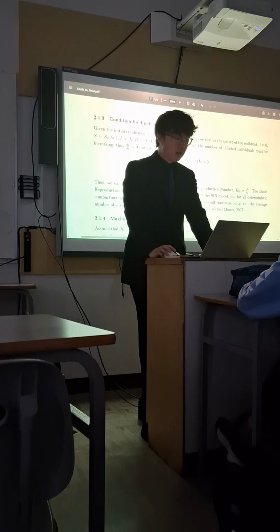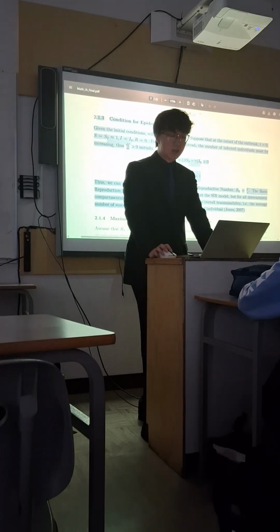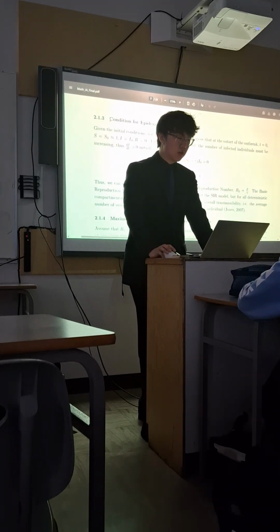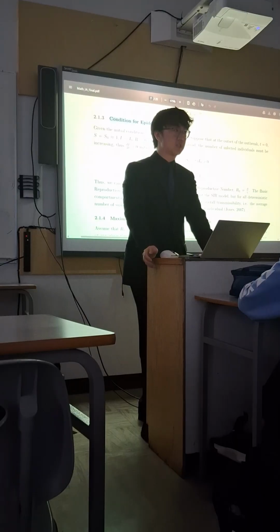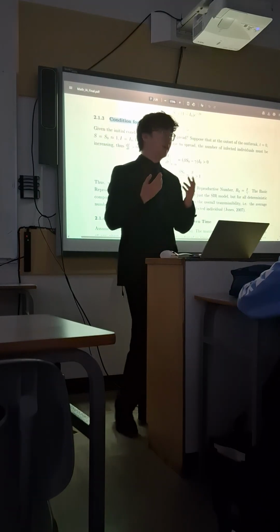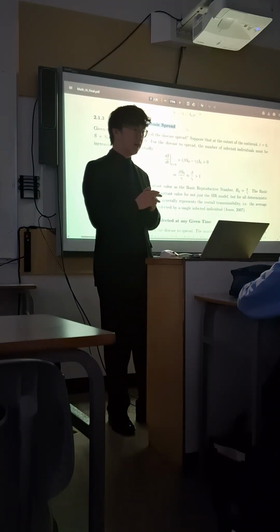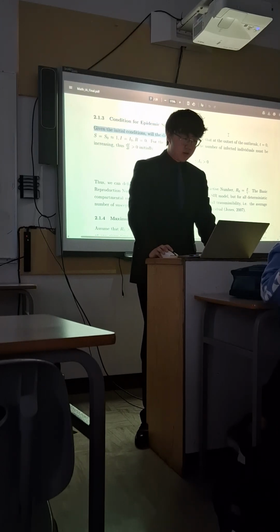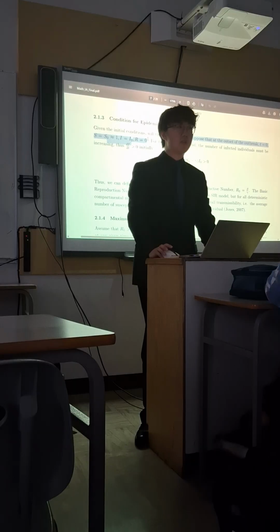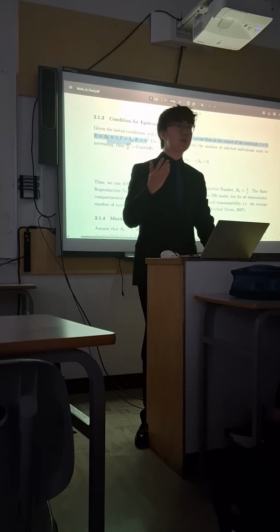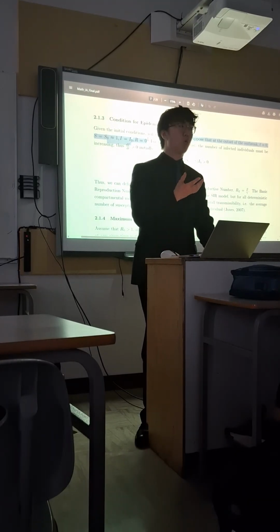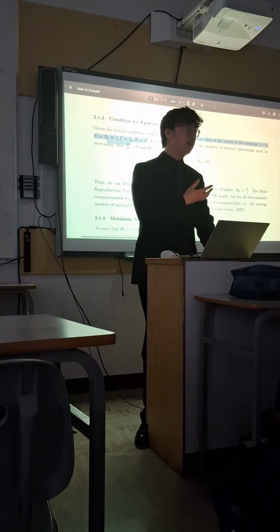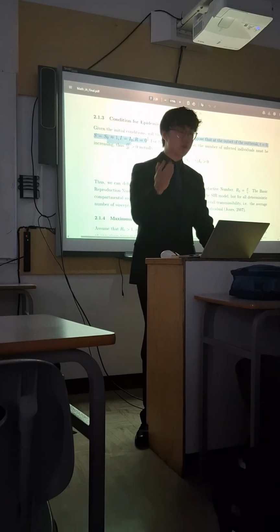And then here, this is a really important section for my IA in specific, because here we have the condition for epidemics to spread. In what cases will a disease actually spread? Suppose that at the outset of the outbreak, because we're interested in, let's say, COVID-19, right? At the start of COVID-19, there were only a handful of people who were infected. And we were curious to see if it would become a global pandemic or it would die out pretty quickly.